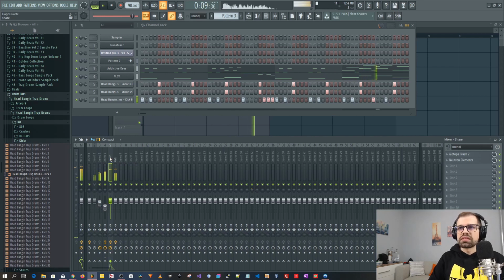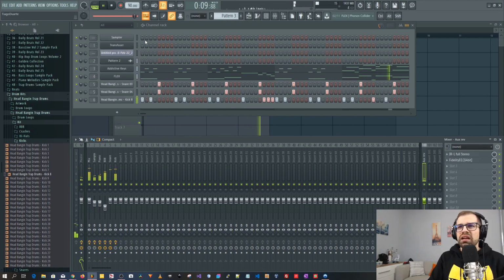So this is the snare, this is the 808, this is the piano, and this is the sample. Okay, I think I like this EQ, so I will keep it like that.